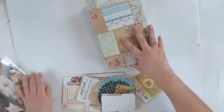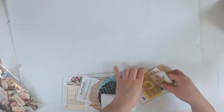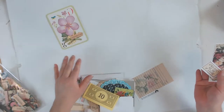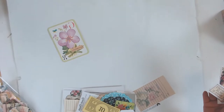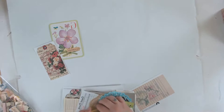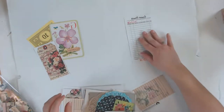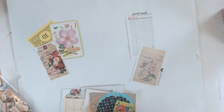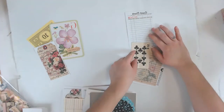So what I did was I just pretend there's something here already. And I'm just trying to frame it. And this is for the photo. And I just have a white poster board on my desk. That's all I have. It's just regular white poster board. I just try and make almost like a frame. Now it's not going to make any sense until I actually put the journal down.